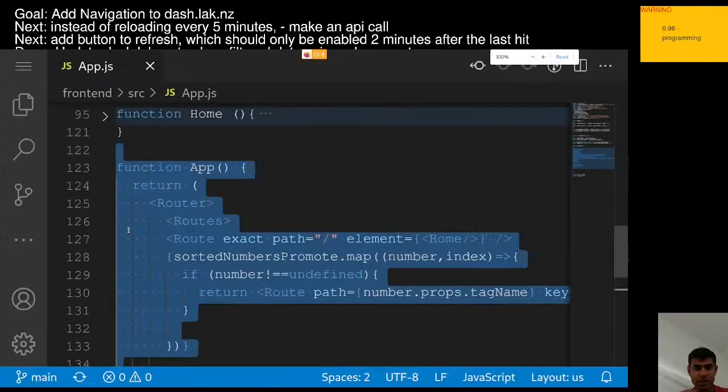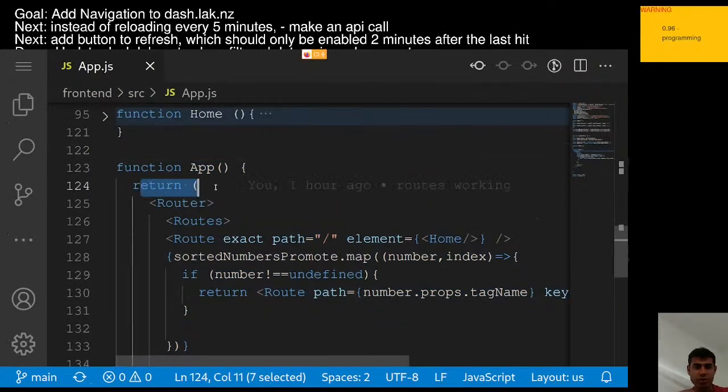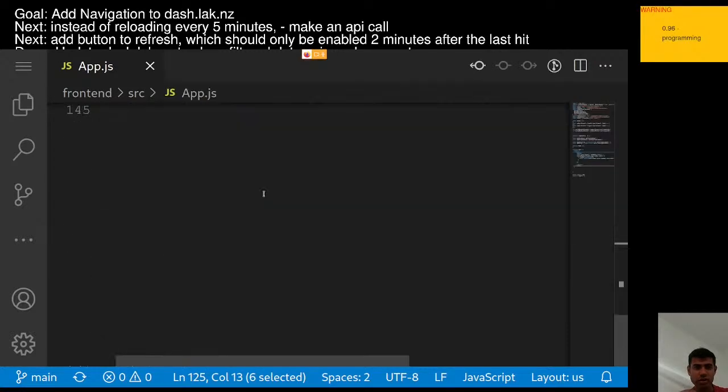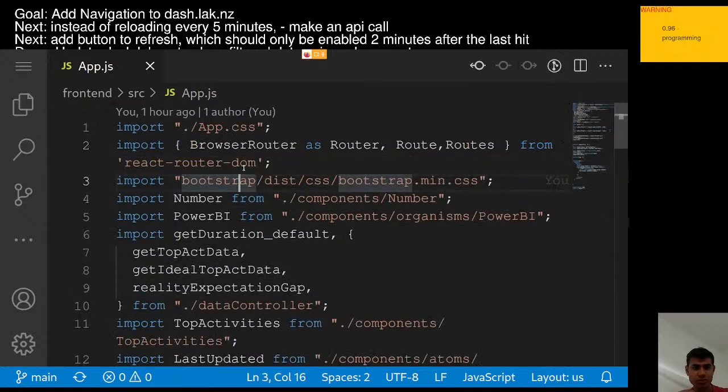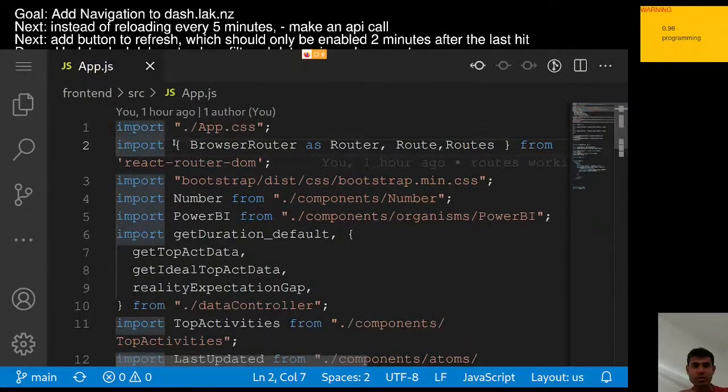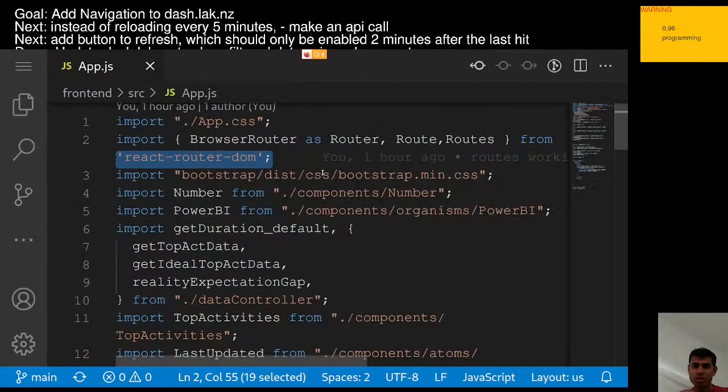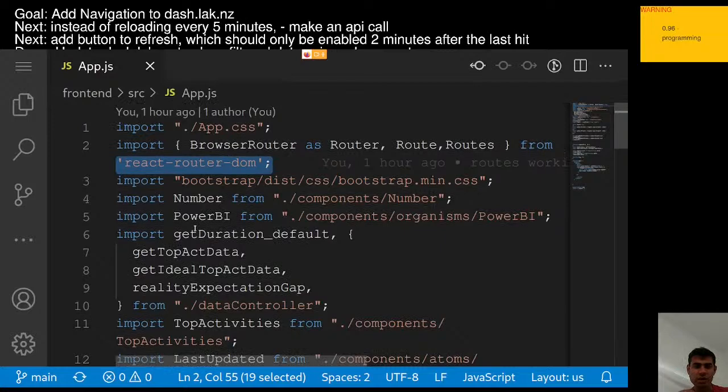we are returning a router. A router is something that we got from here, so we imported the router. We did import BrowserRouter as Router, Route and Routes from React Router DOM, which is something new I've seen, but I copy pasted this.